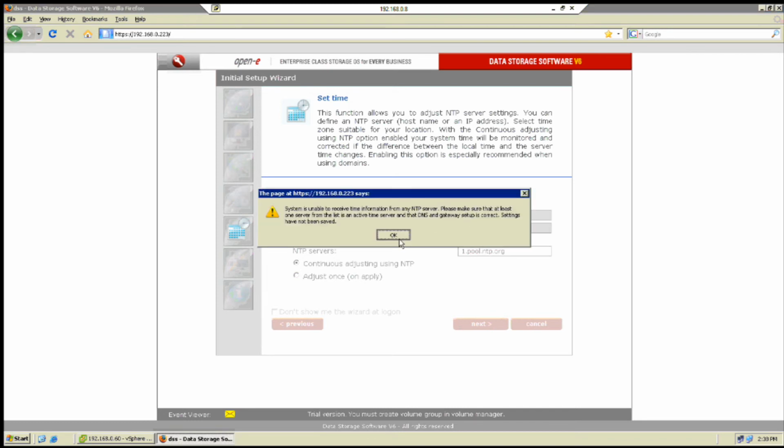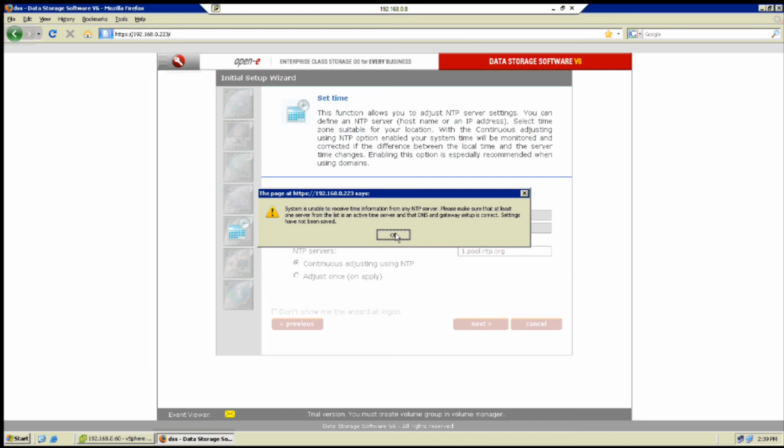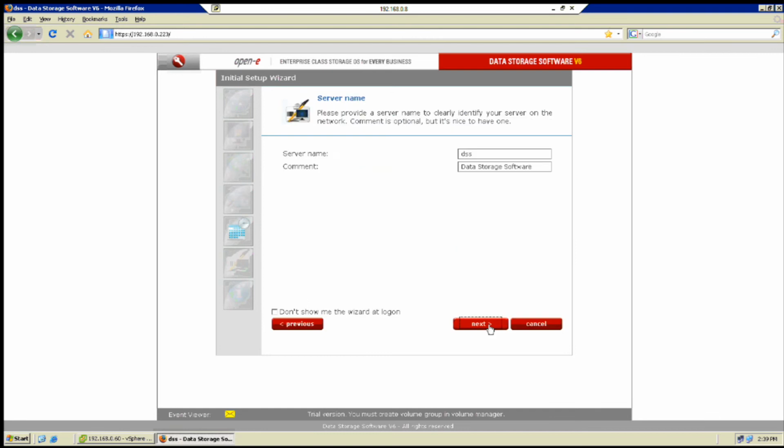Then you want to set your time zone. So in this case, we'll do America, New York, and click next. And of course, you want to set your time. Time is very important, especially for replications, backups, snapshots. You want to make sure that your timing is accurate. So typically, I like to do continuous adjusting for NTP values, and it'll reset. Here you can click on this value and be able to get your time settings properly. So you can change this however you want, or you can manually set it.